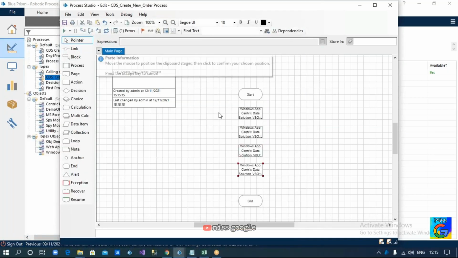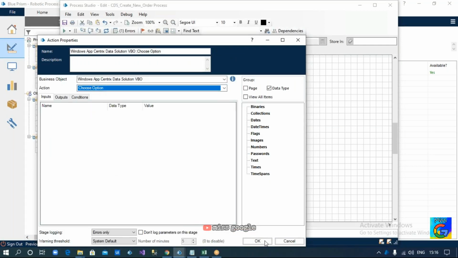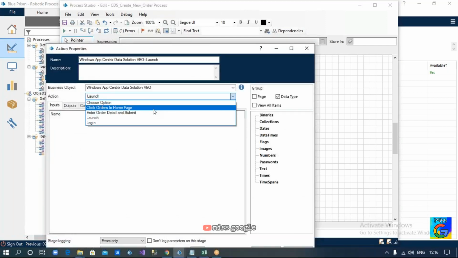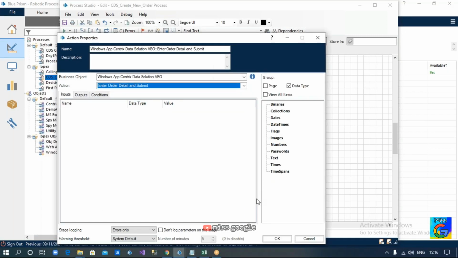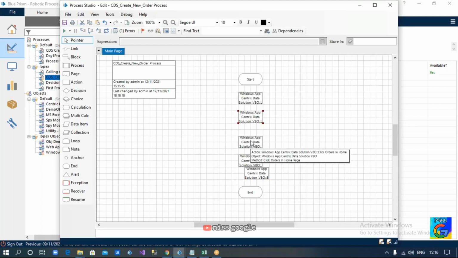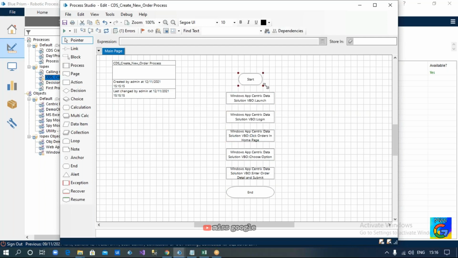After that, choose option, and then we are going to enter order detail and submit it. So this is the flow.